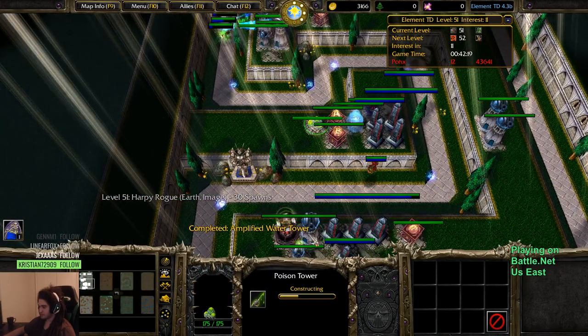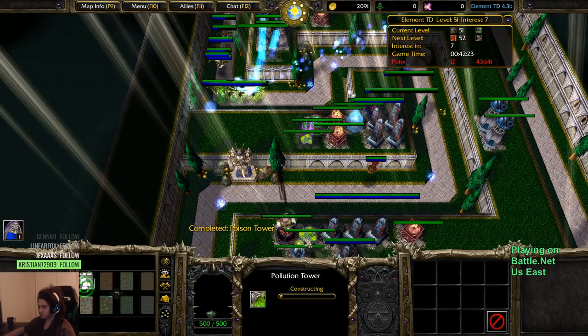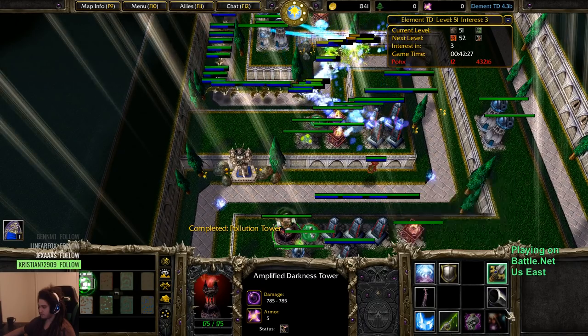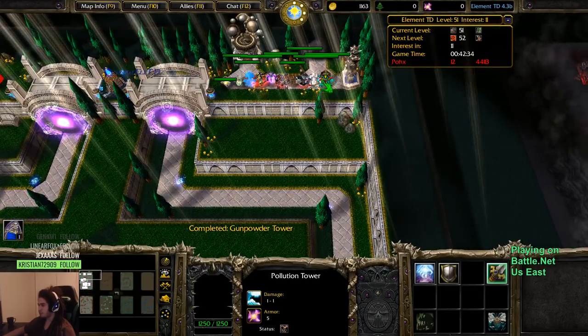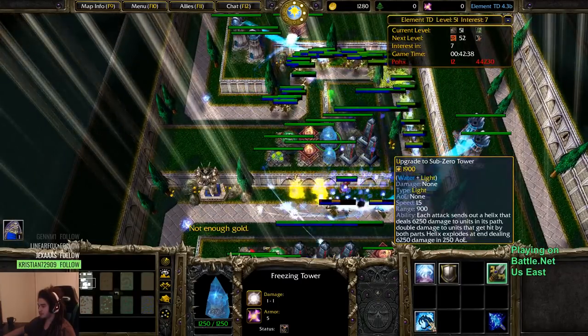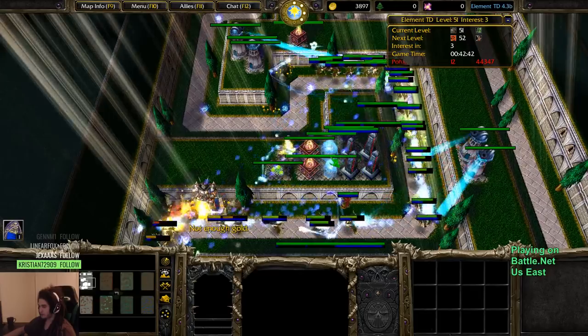You're poison, and you're poison for sure. Pollution tower, pollution tower, gunpowder tower. Oh, this is water and dark. No. I got. Oh shit! I'm making the light tower. This one. I'm making a sub-zero tower. Okay, never mind. Sorry, wrong one.